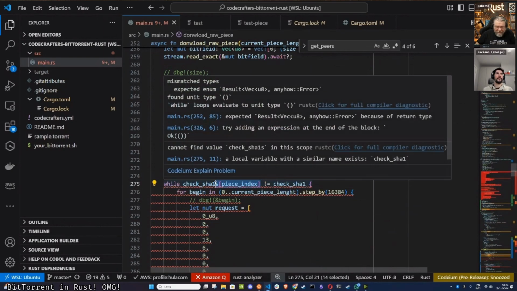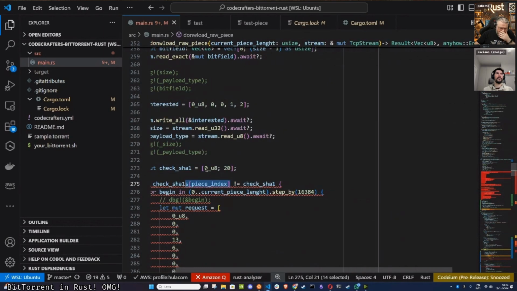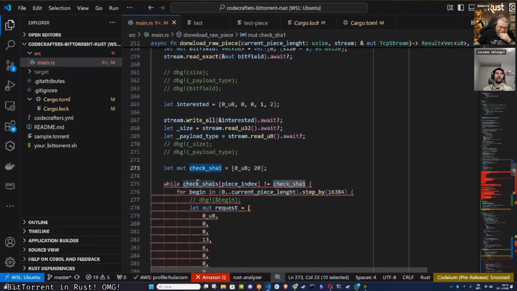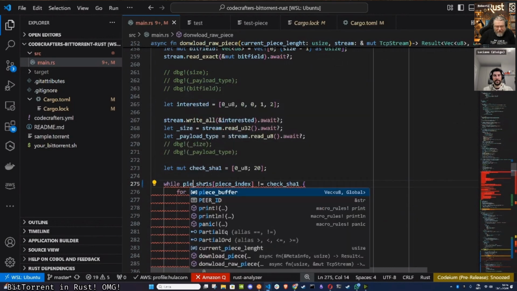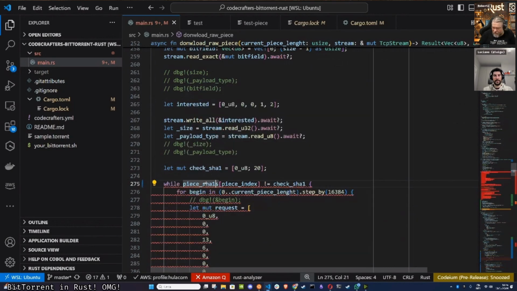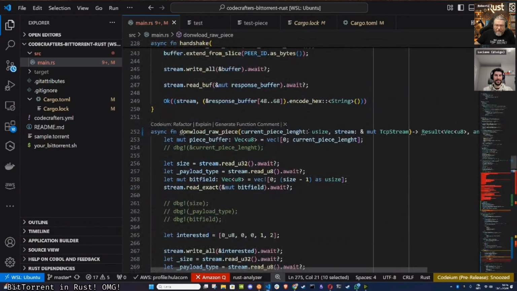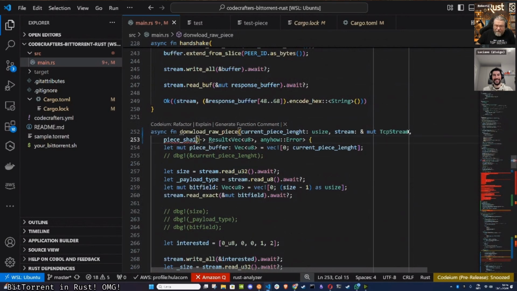Check SHA-1. Okay, we already use this name. I'm terrible with names. Tell me something, Luciano, if you want better names. I like piece SHA-1 or SHA-1 piece. There should be another parameter that we add here of type U8.